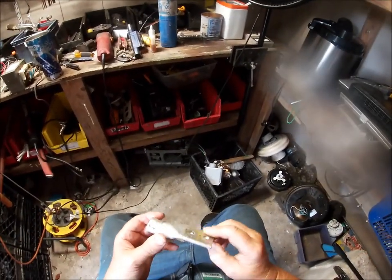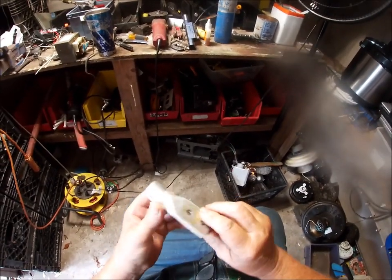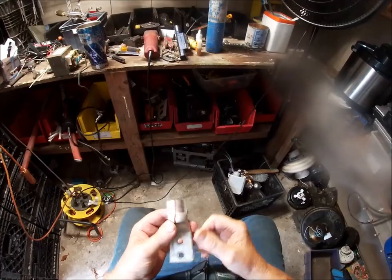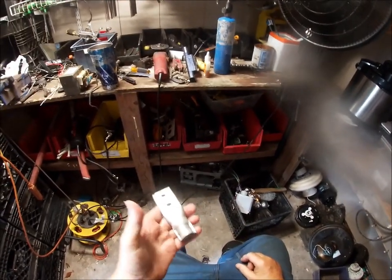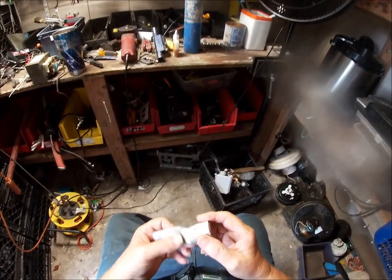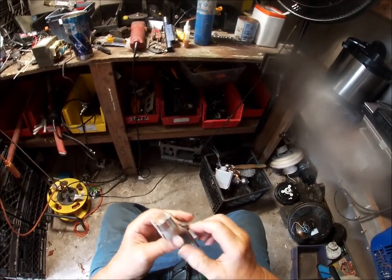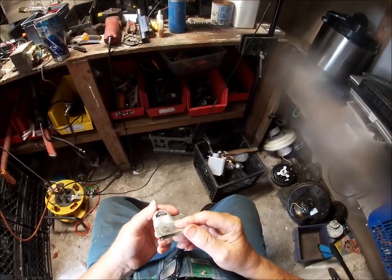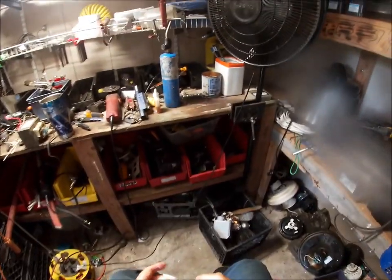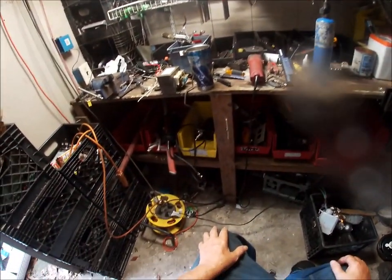I made a little bit of a copper score the other day. A friend that gave me them cables a while back gave me a bunch of these. At first I thought they was aluminum, but he said no, that's copper. That's a half a pound each, and he gave me about 20 of these things. I cut into one to make sure and it is copper. About 10 pounds worth of that stuff, I would think.